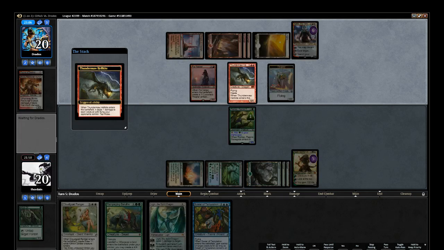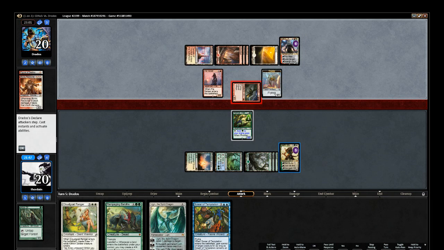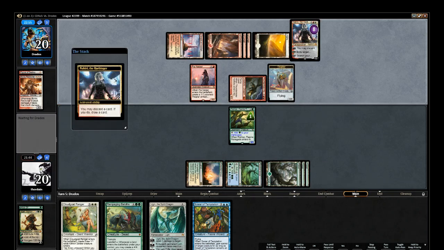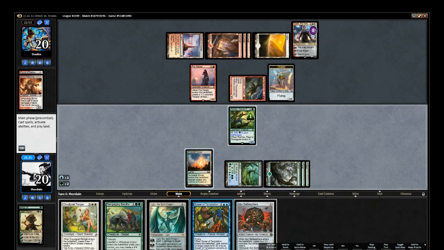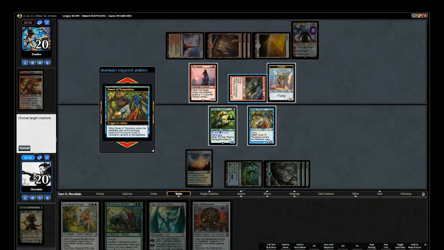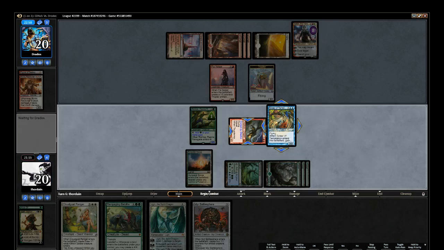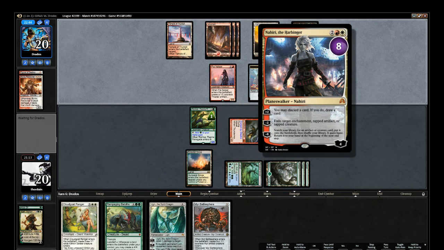Thundermaw, yikes, okay. Kills that. Kills Mr. Ajani, but I can Sower it. Six mana. Not okay. Let's just see if I can grab this Thundermaw. He can ultimate his Nahiri now.